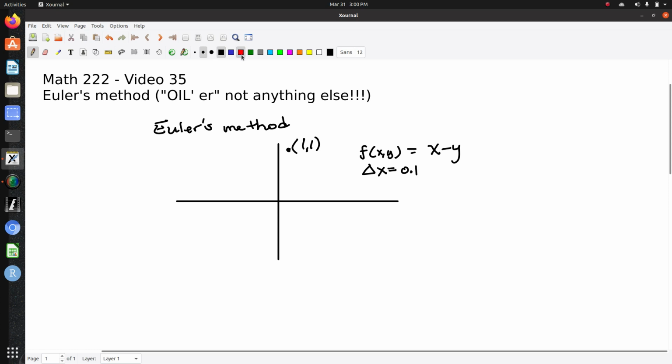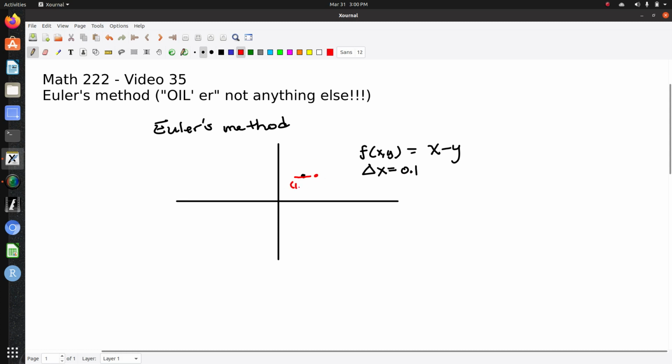So we take the starting point, whatever it is. I'm going to move it a little bit here. There we go. And then I'm going to calculate what the slope field will be. In this case, it's 0. I'm going to make a little line to say that that's 0. I'm going to go a little delta x over to the next nearest step.